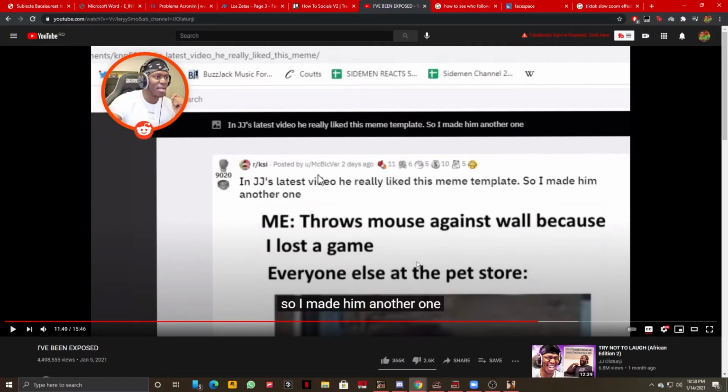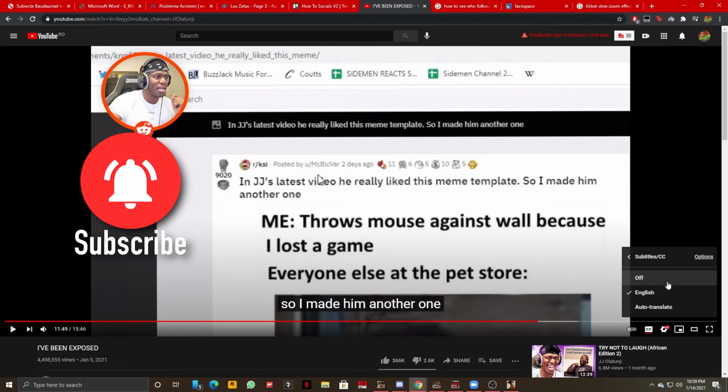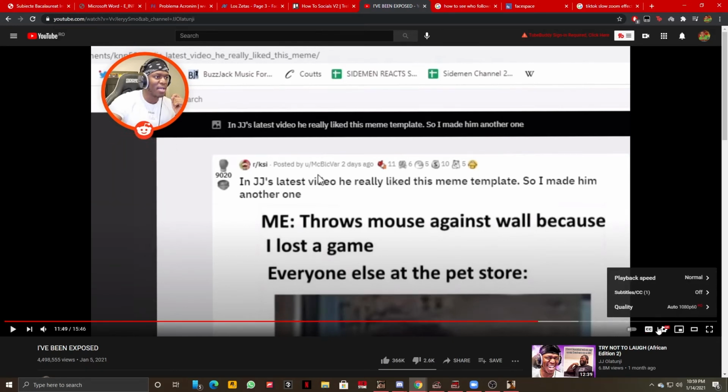Now it will automatically select captions in your language or English, and by clicking the settings button, which is right next to it, you can select from the available languages. Now depending on the video, you will have multiple options such as English and other languages, depending on what subtitles the content creator selected. But not all videos have captions.